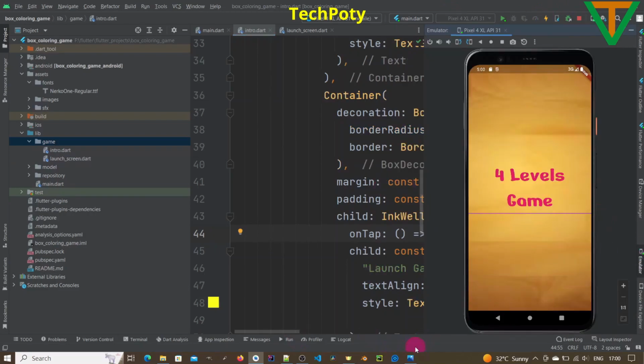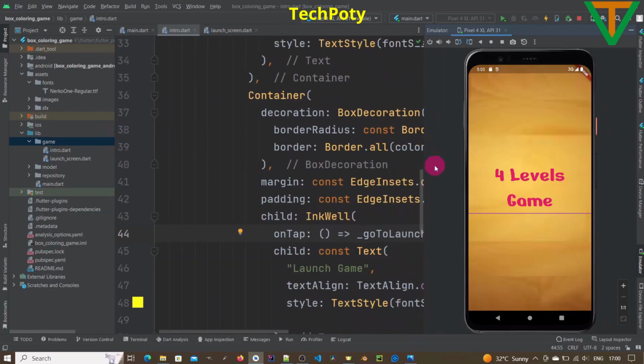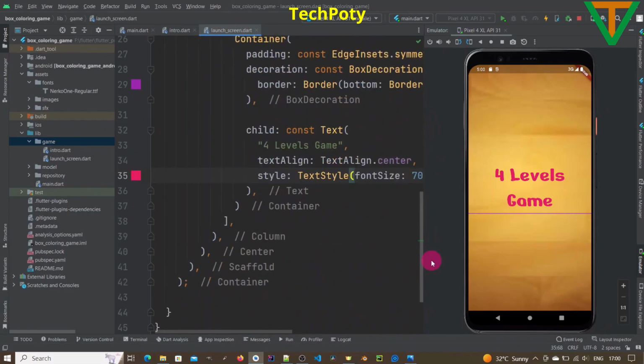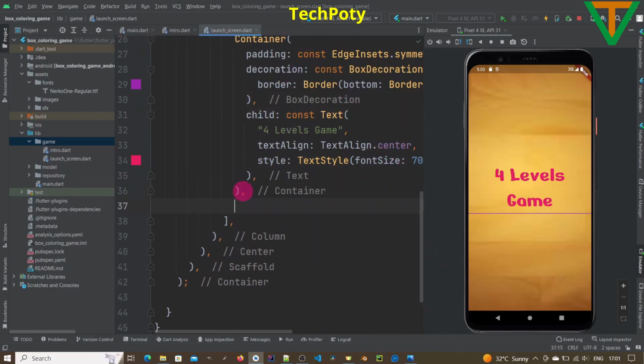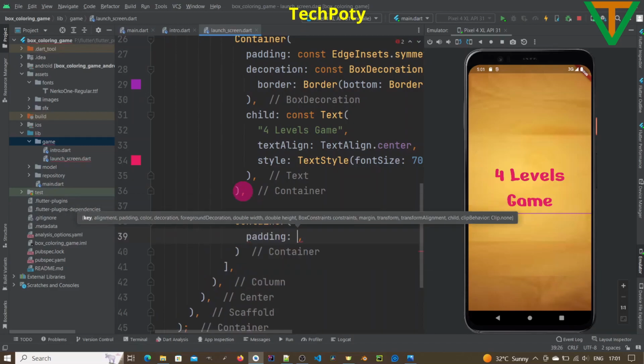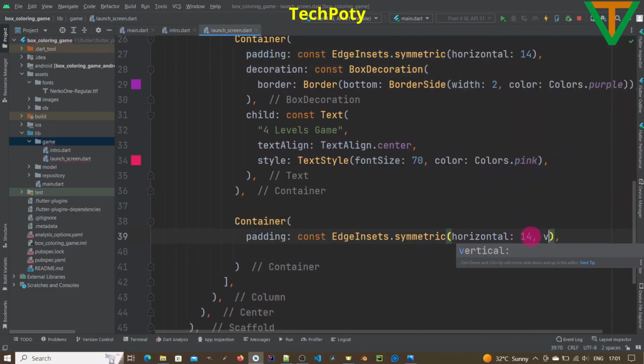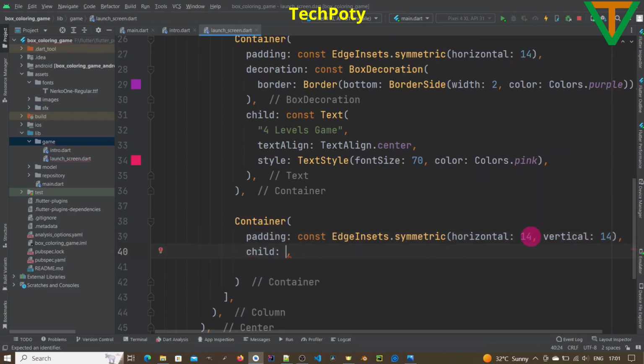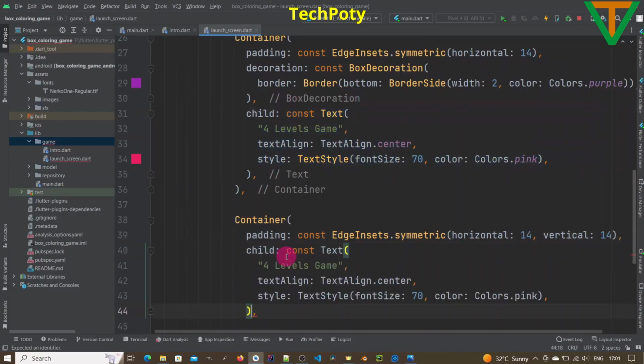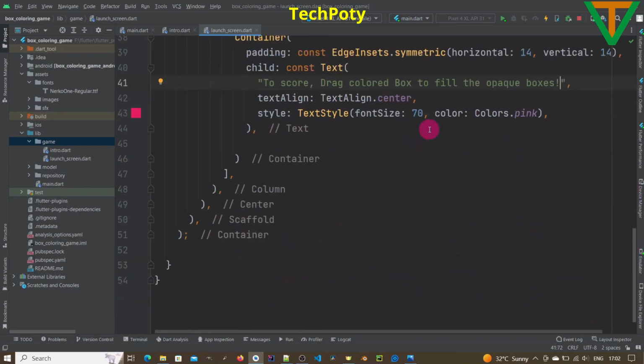Oh yeah, that's good. Now we define other things. We add some widgets and details. So another container, child, and pass some padding in it, and the child on the container being the text, and change text to score, drag colored box to fill the opaque boxes.